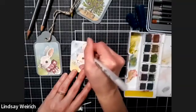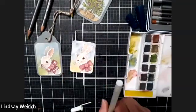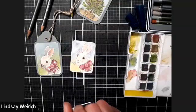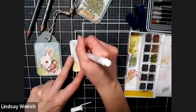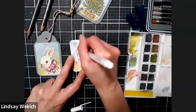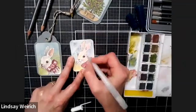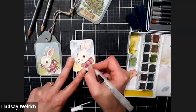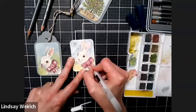And I'm just going to draw in some fur with this white gel pen. I might try another gel pen because this one is giving me a hard time. And this one is not much better, I have to say. I might have to go right to the gouache.